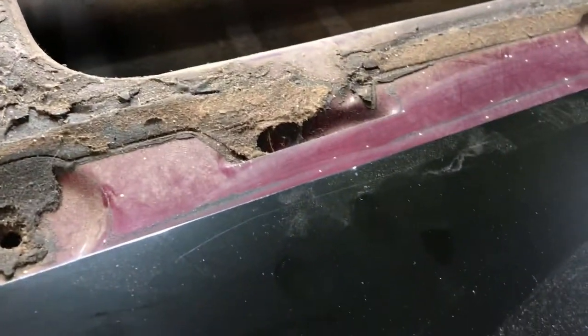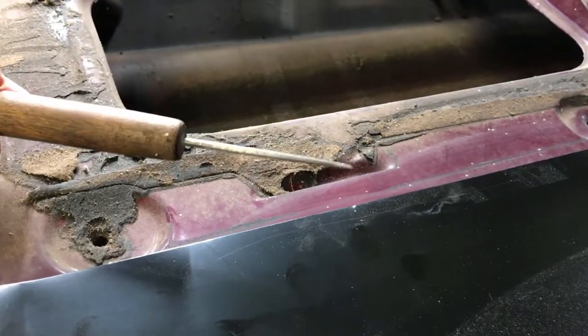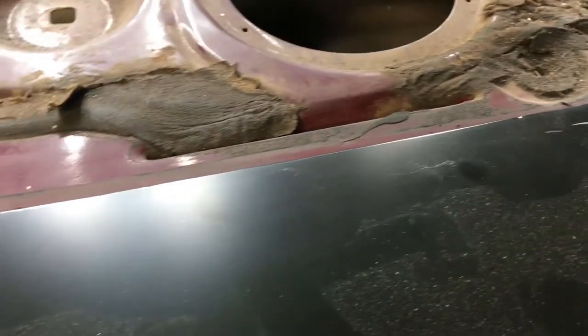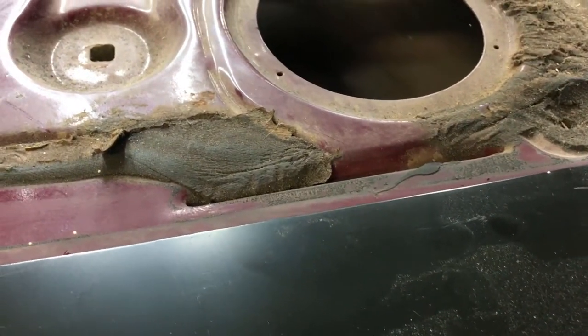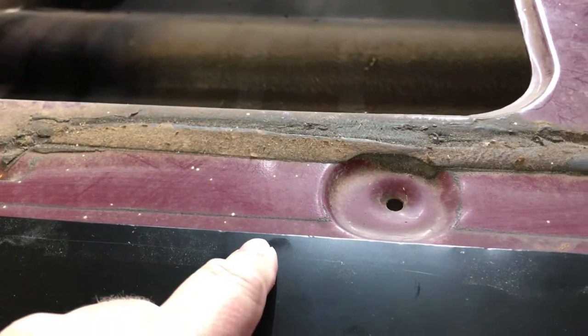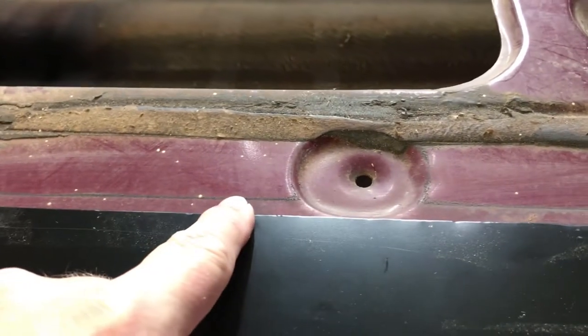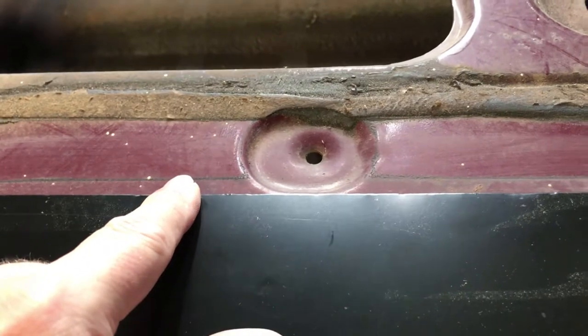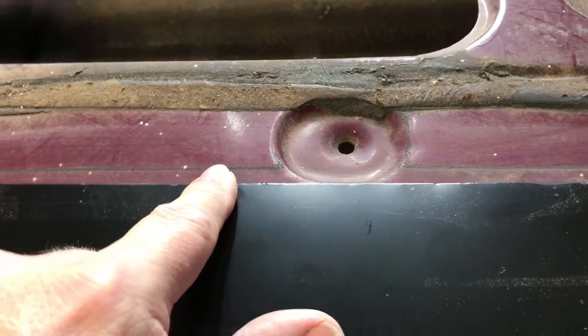I took my ice pick here, made me a scribe line along there. I'm going to use the patch panel as my edge because the door panels will come right down here to this edge, so it should hide. And bad butt work on my door, it'll look like it was always meant that way. Then I'll just have to finish out here on the edges to match them up.